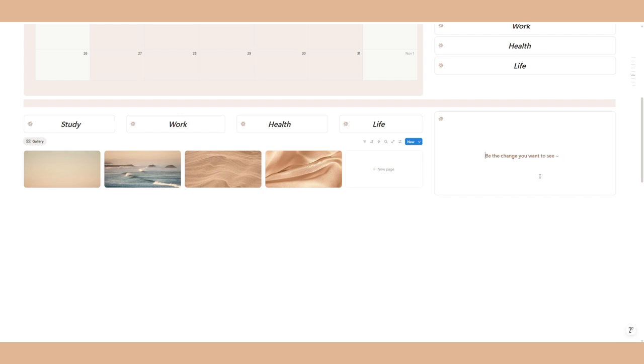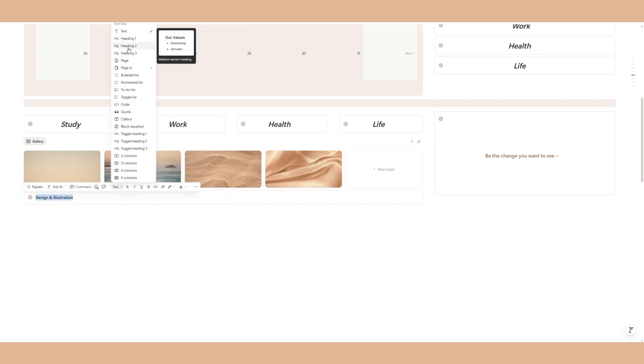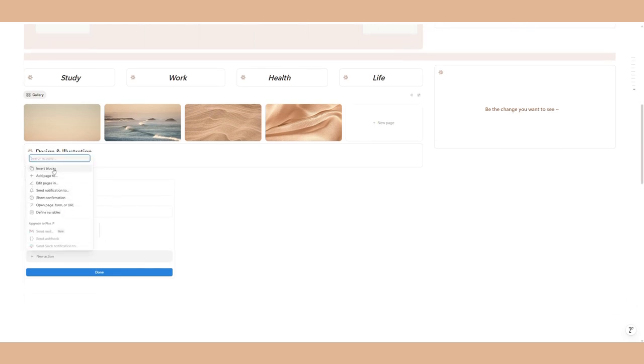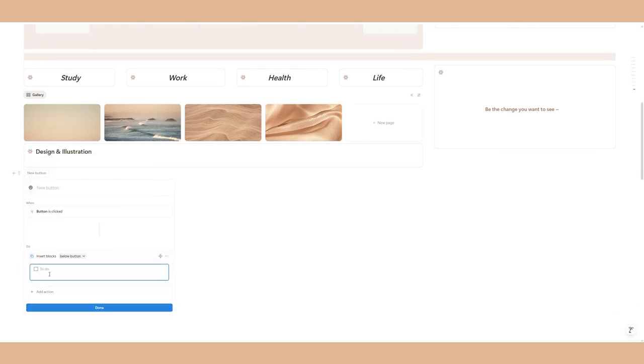So here I actually made a little mistake, which was to duplicate the focus areas database. I was actually supposed to link to view so that it's connected, but now that I've duplicated it, it's not connected. So everything that I change within the focus areas database here is not going to transfer to the one above. So just keep that in mind when you make this. Make sure you are linking to view so that it's all linked together and whatever changes you make are being transferred.